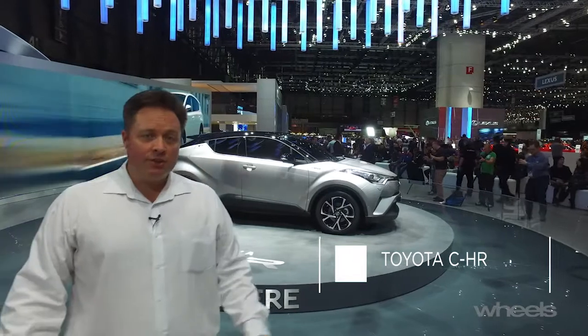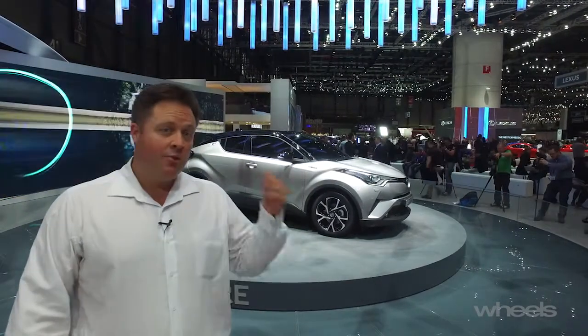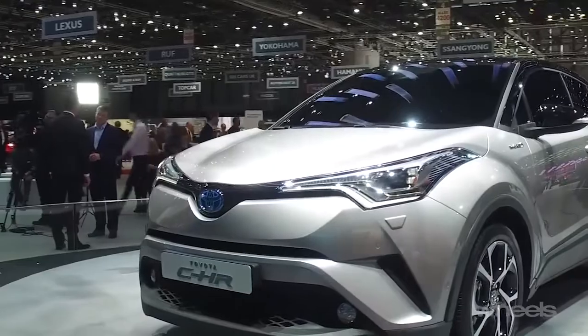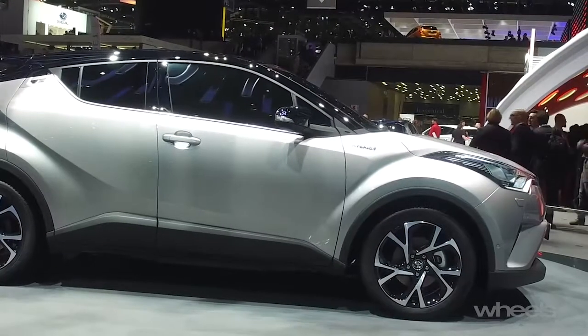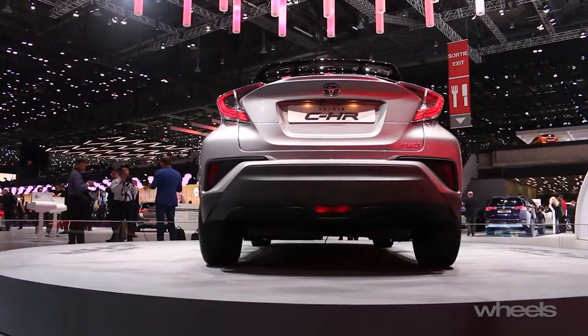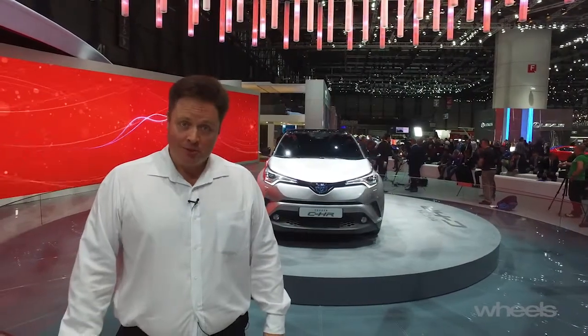Back in the land of reality, Toyota is the latest manufacturer to jump aboard the small SUV craze with the CHR. We saw it last year in the form of a concept, but this is the production version, toned down fairly heavily. Although it's still pretty out there as far as Toyota designs go — a lot of really sharp lines and some big bulbous additions like the taillights. This one's a hybrid and we're also getting a 1.2-litre 4-cylinder direct injection turbo. Should be fun.